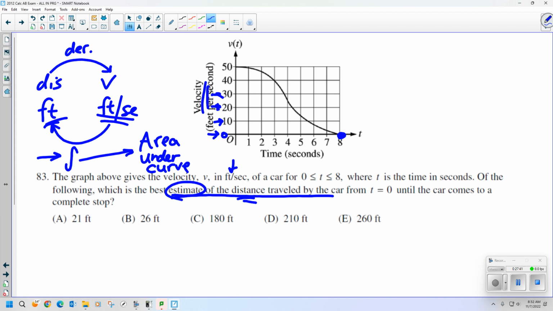Here's where your issue happens. Each one of these blocks right here isn't an area of 1. It's 1 by 10. The distance from here to here is 1. The distance from here to here is 10. So each one of those blocks is 10. So I'm not adding 1. I can add them all together and then multiply by 10 if I want, or I can just add up all these 10s.